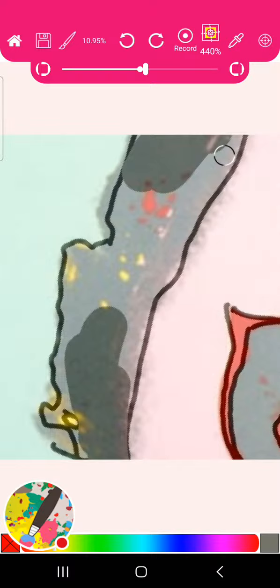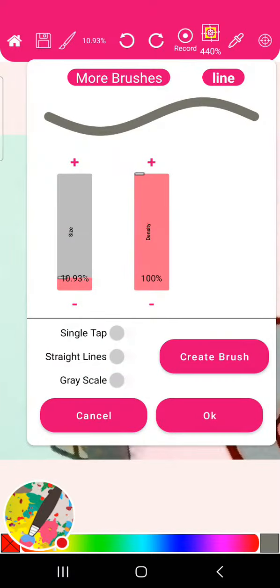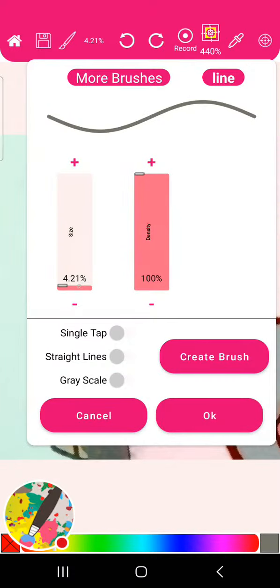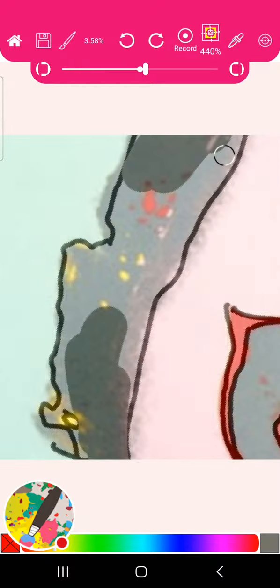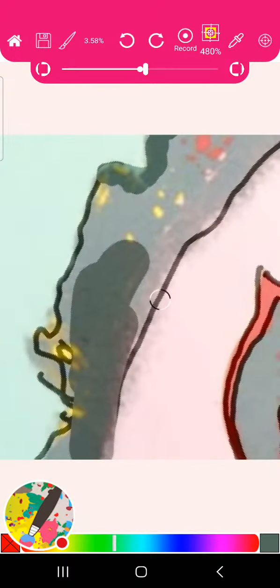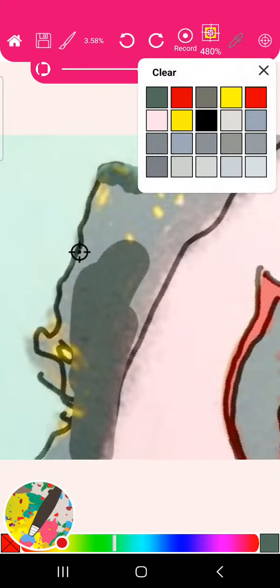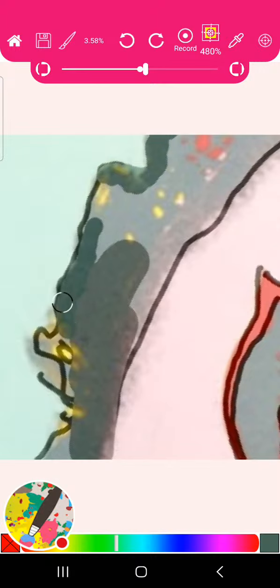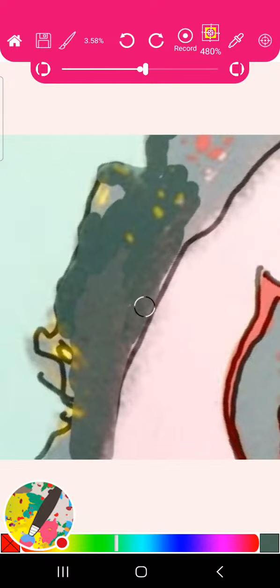Now, if you want to go to, let's go down to about 3-4%, and then let's see if we can. You don't have to keep that black outline that we did, right there. Just do it quickly, and then don't worry about this going around the yellow. We're going to come back to it.